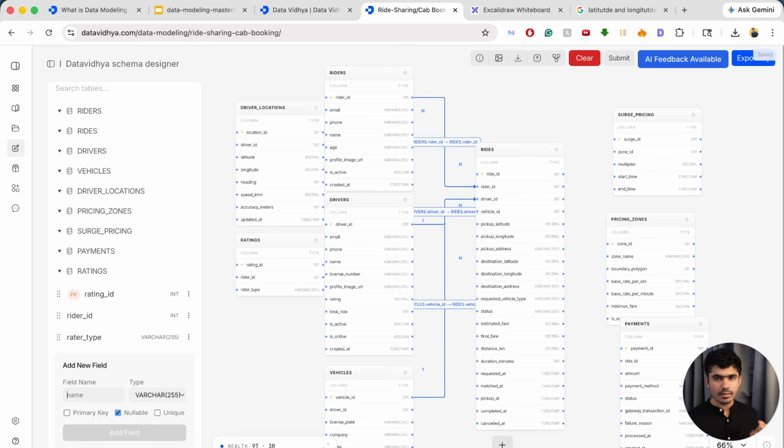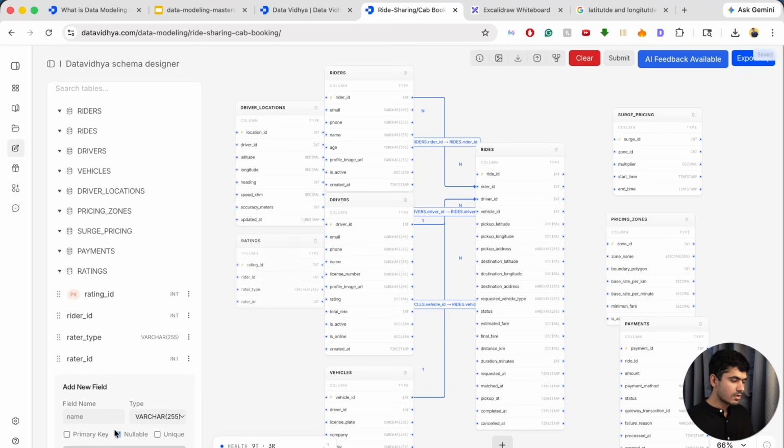Okay, so here, the way it happens is that a rating is done both ways, right? A driver can give a rating to the user or the rider, and a rider can also give a rating to a driver. So we want to add both of those. For example, rater type can be a driver or a rider. And we add a rater ID based on the type.